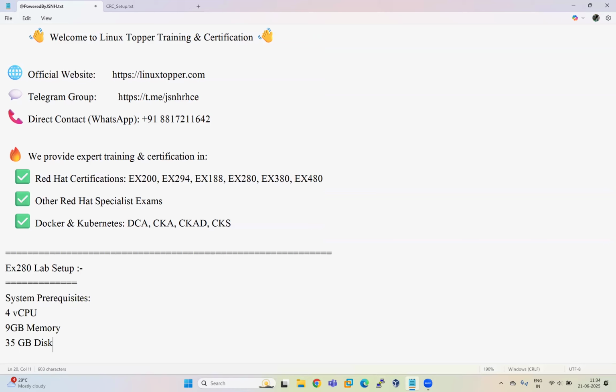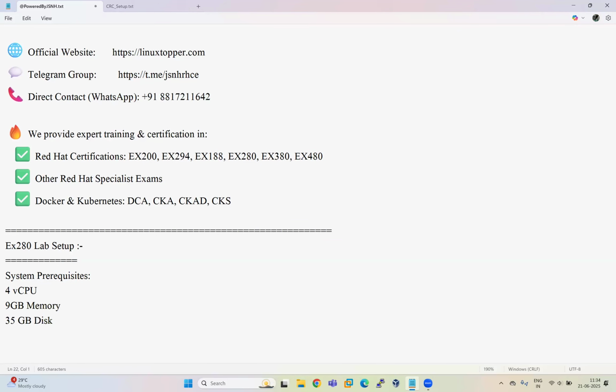You can go higher for better performance, especially if you are planning to deploy operators or simple workloads.